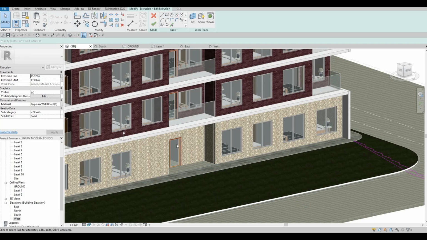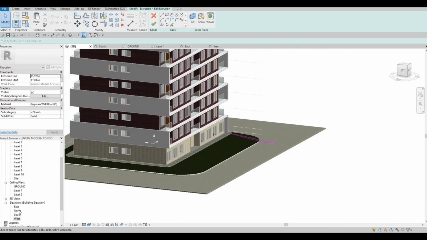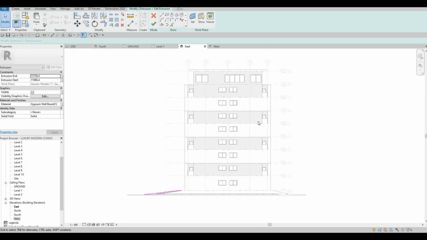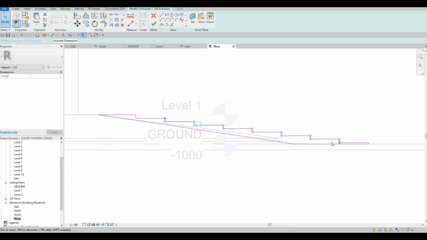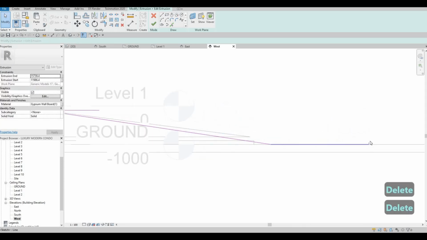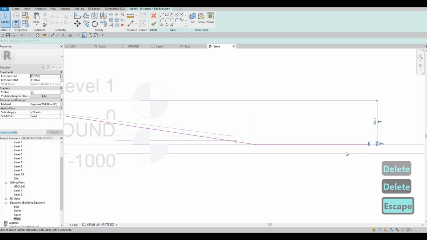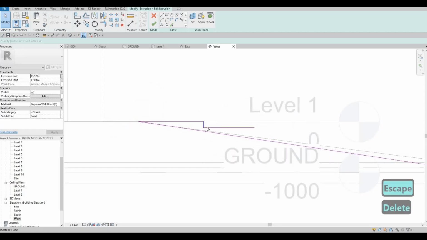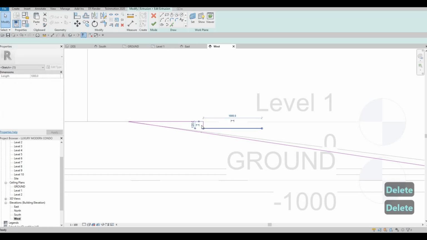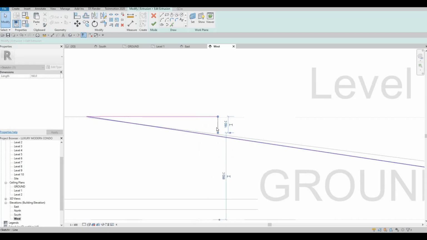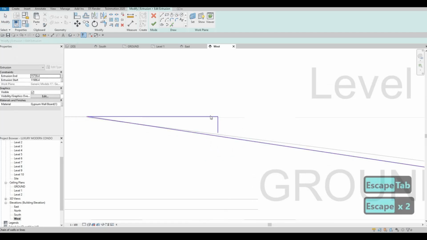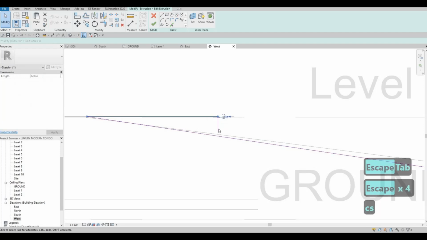I'm just gonna edit the extrusion, but I need to go to, I believe, east elevation, or west elevation instead of this one, because it's too much in terms of how far it is into the curb. So I just want to maximize the height, so 160. I think that's good enough.